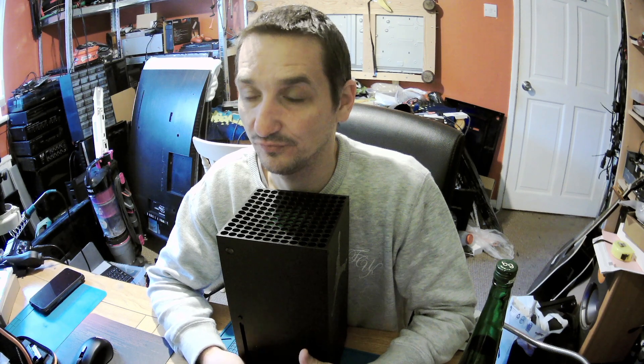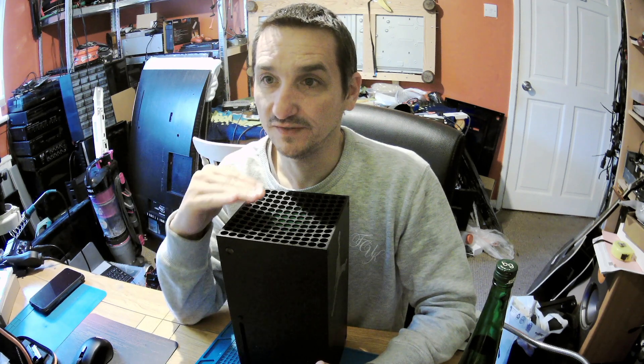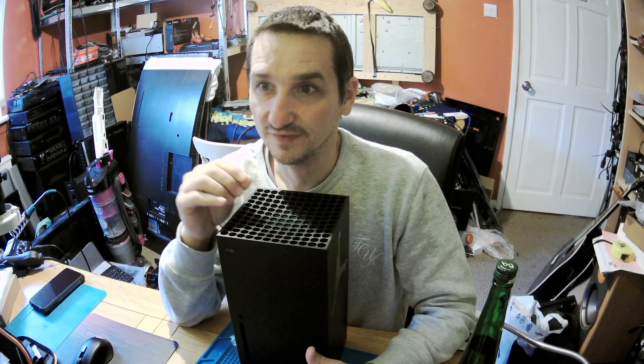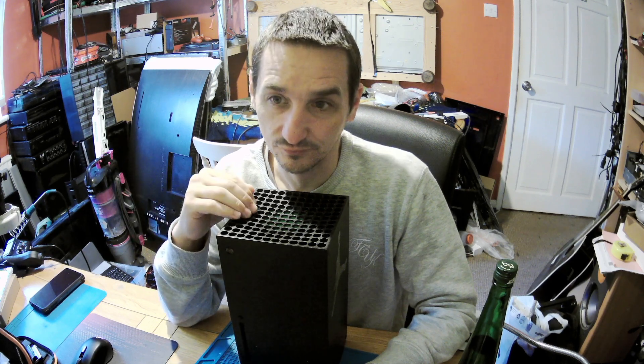It had completely no power. When I opened it, the power supply was connected and was showing zero volts. But when I disconnected the main 12-volt connector from the bottom and left only the top standby connector, I plugged in the power and I saw 12 volts. When I plugged the main 12-volt connector back in, it automatically dropped to zero.